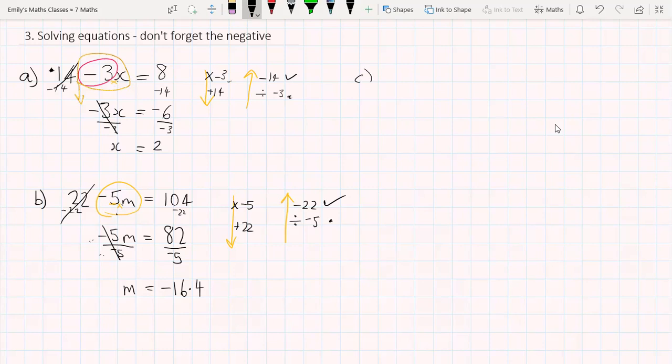Okay, let's do one more where we need to consider the minus sign. 20 equals 15 minus 4x on 5. Okay. Over here, I'm going to do my what happened to it and how to undo it, arrows. And remembering, always remembering that in between the 4 and the x, there is a times sign that we don't write. I'll take that out and do it again, times in there.